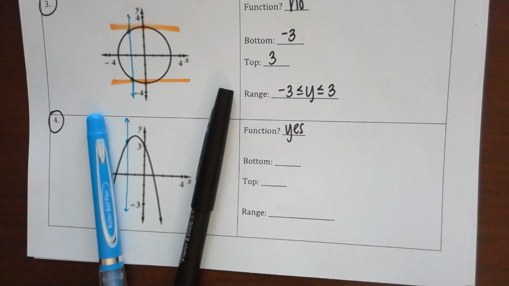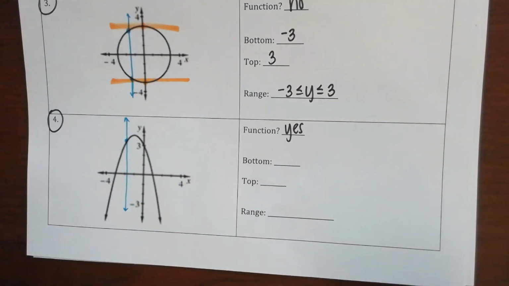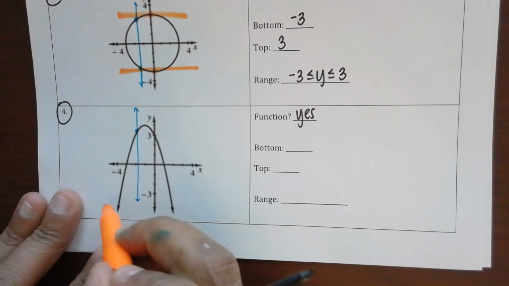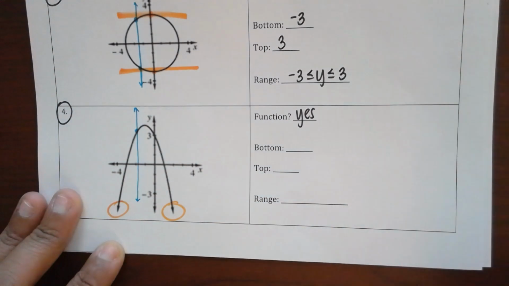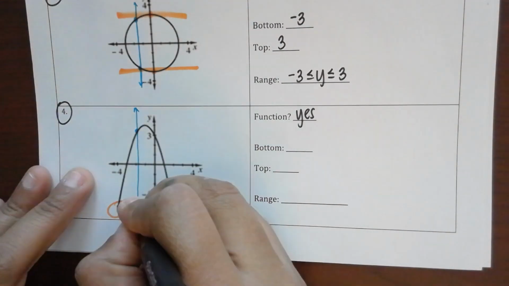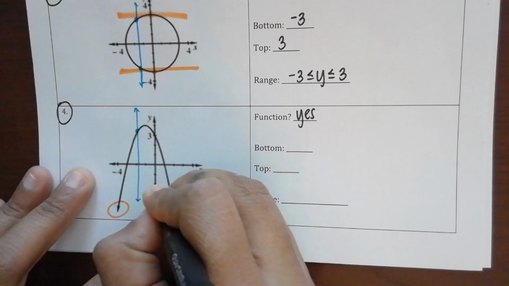Make sense? So, what is the bottommost value being used here? Because where are these 2 arrows pointing? Both are pointing down. So you can't say one's pointing up and one's pointing down. They're both pointing down because this is opening downwards. So, it's going towards negative infinity for both arrows.